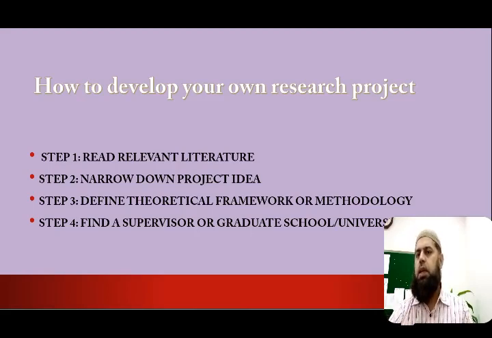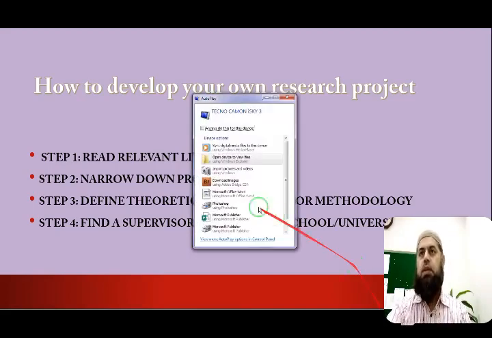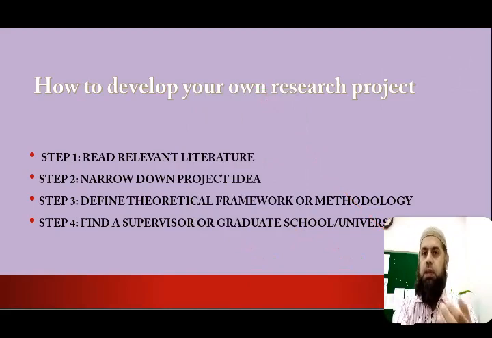It has objectives, an introduction, a methodology, results and discussion. So by reading your supervisor's work, you can select any paper and take it as a template for your project. But be sure that plagiarism should be avoided. You should just follow his previous work as a guideline. You cannot just copy and paste, and then it will be rejected.